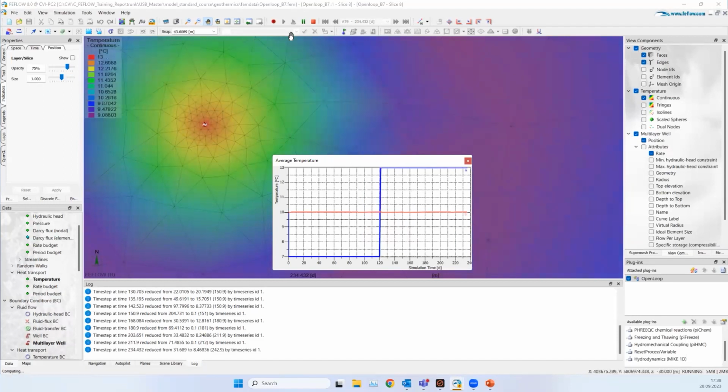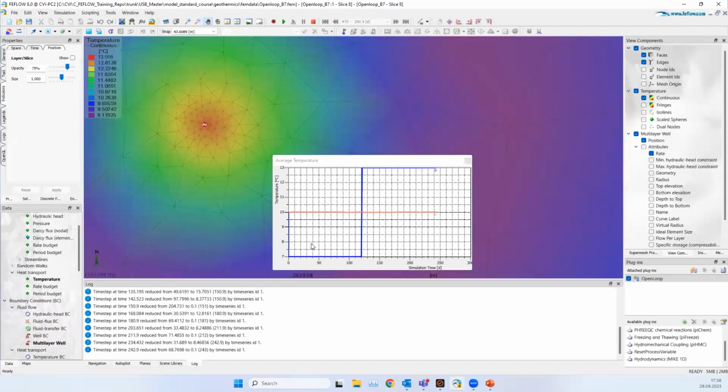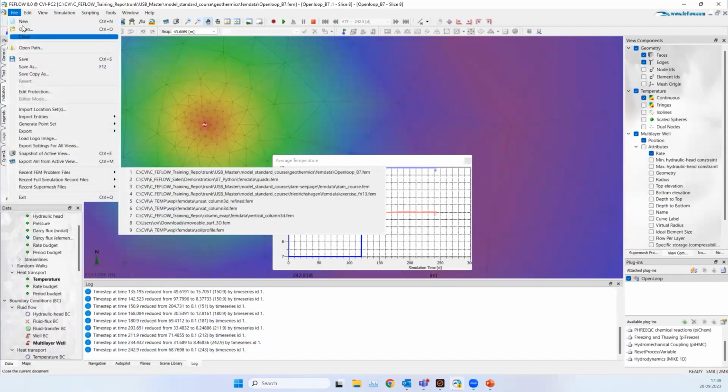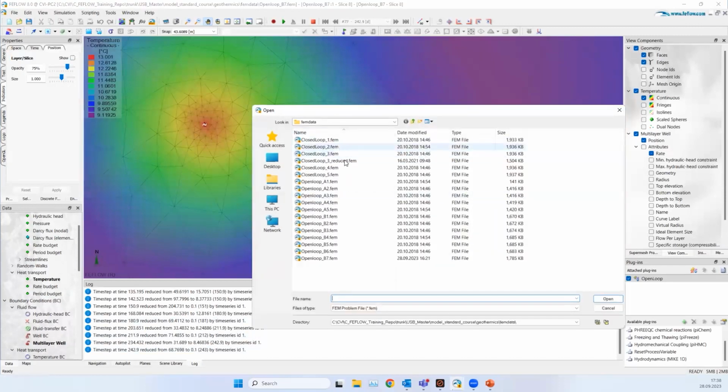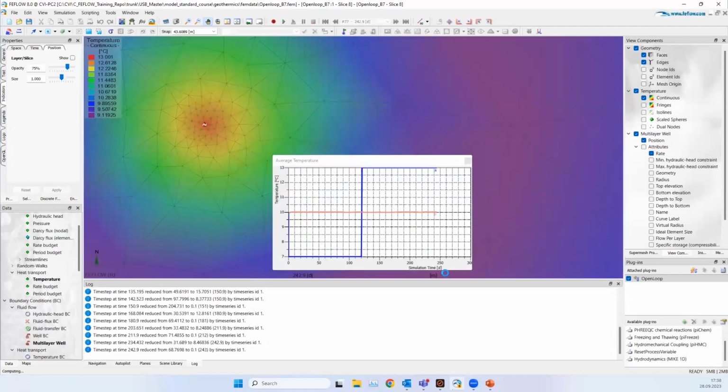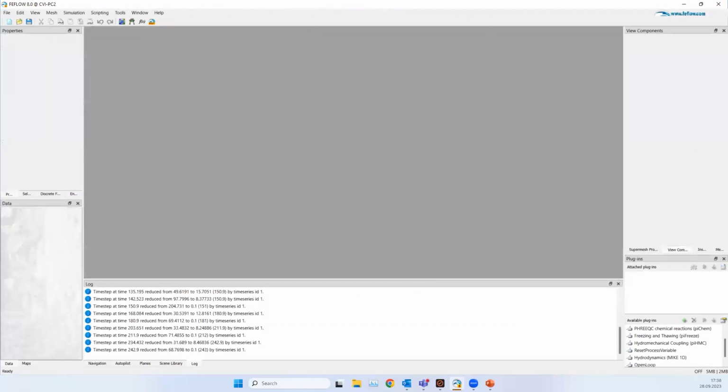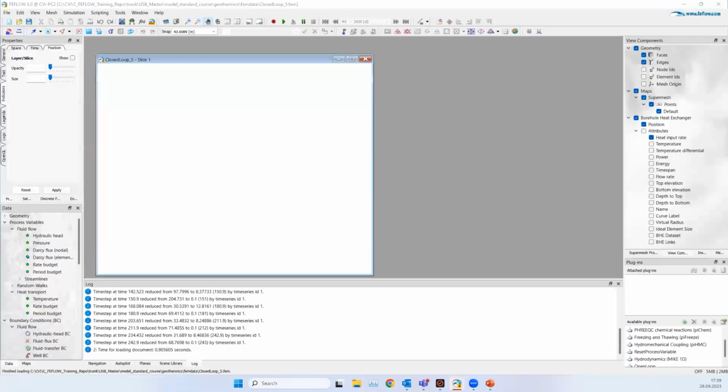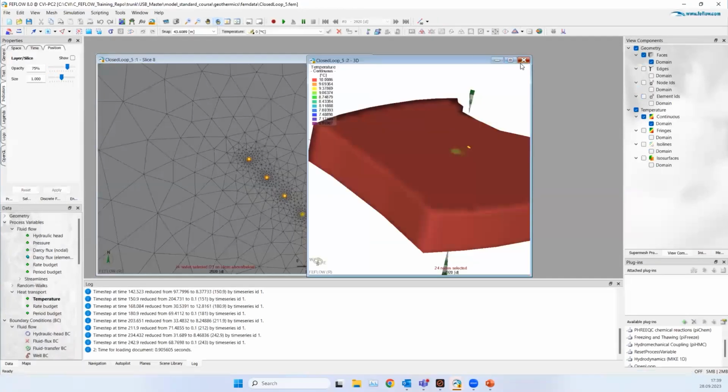Okay, so I'm going to stop the simulation here, and I will open a file which will allow me to demonstrate the use of closed loop systems in FEFLOW. It's the same model.